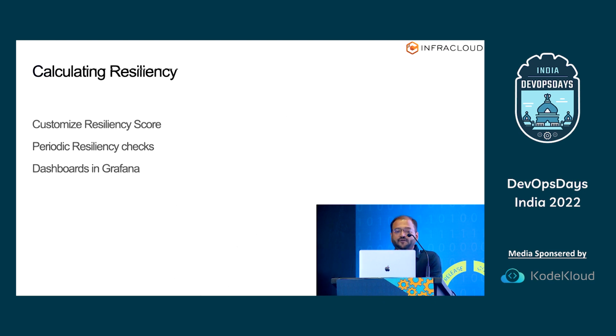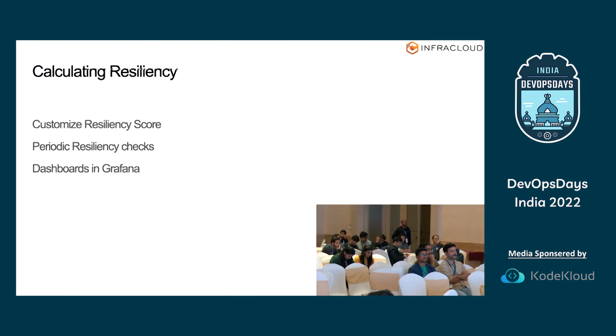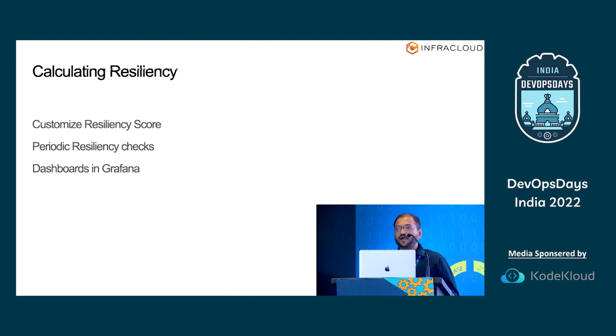When this is done, you can have periodic resiliency checks. You can run these experiments quarterly or every 6 months, according to your convenience or needs. You can also have game days, where one team triggers the chaos and the other team tries to solve it, so you can check the expertise level and in what time you are able to bring the systems back. Thirdly, you can induce chaos in your pipelines. Whenever you have a release, you can check the steady state, and after the release, run the chaos and check the behavior of the systems.